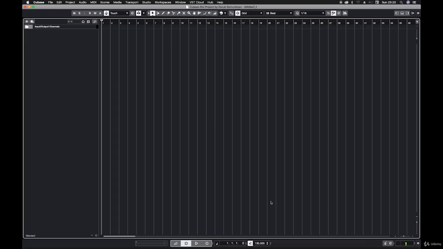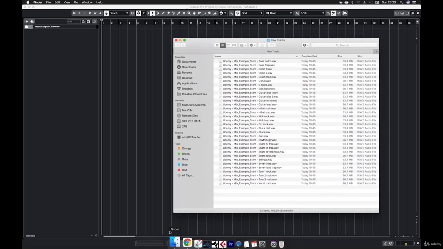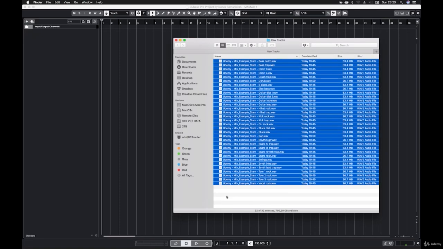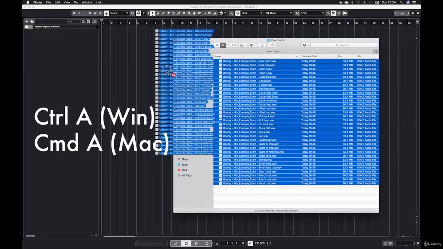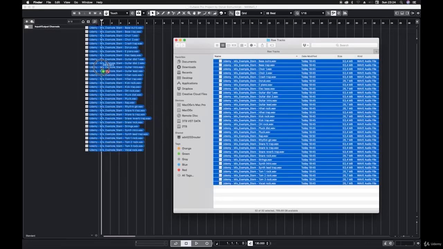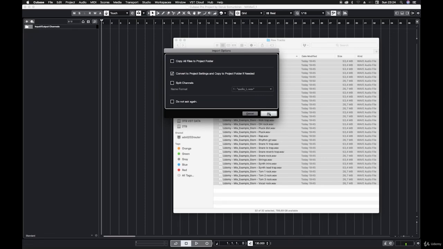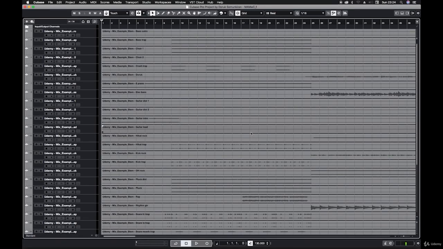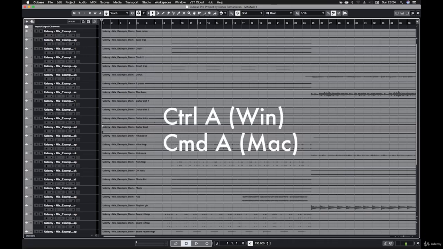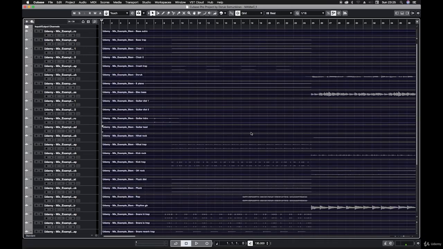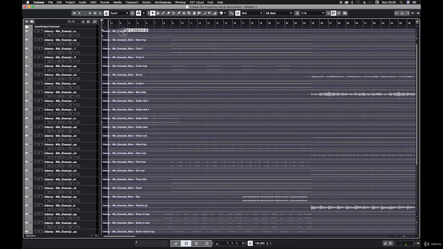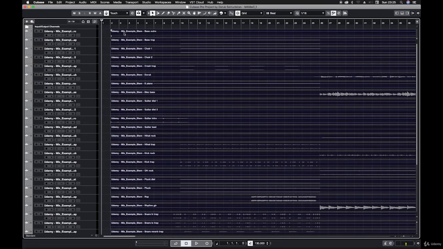Now we are ready to import our tracks. Go to File Manager or Finder. Select the tracks that you downloaded and drag them right on the project window. Click Different Tracks. Click OK. Now select everything by typing Command A on a Mac or Control A on a PC. Enable Snap here and move everything to the right by one measure. This empty space is a safety margin that will be handy at the end of this course when we're exporting the song.